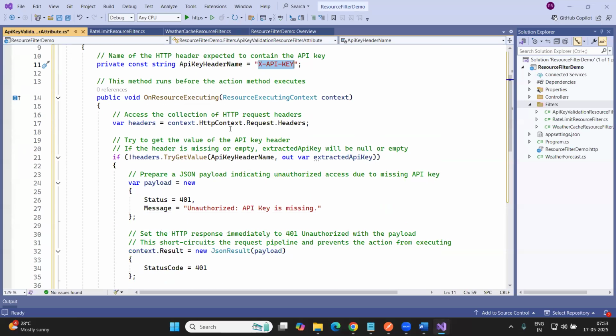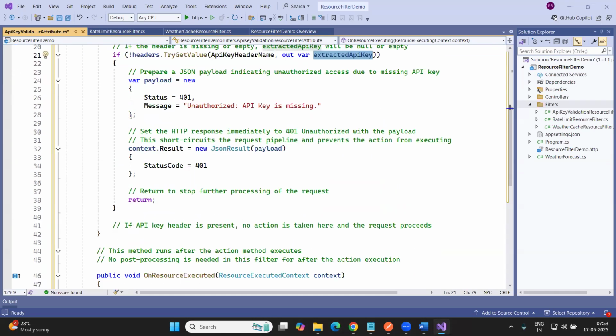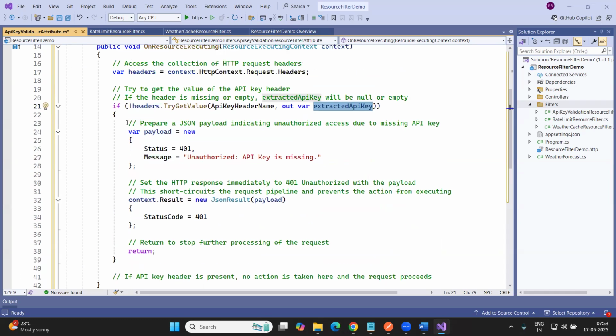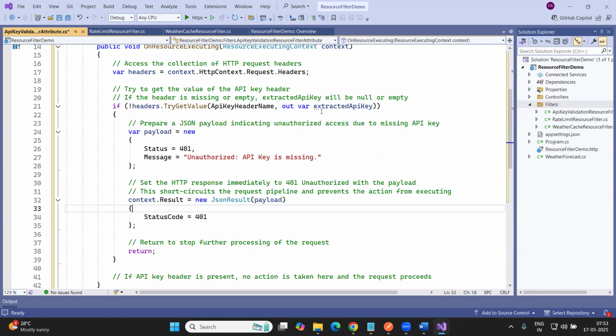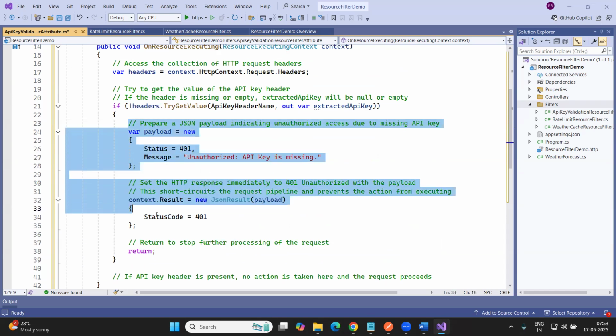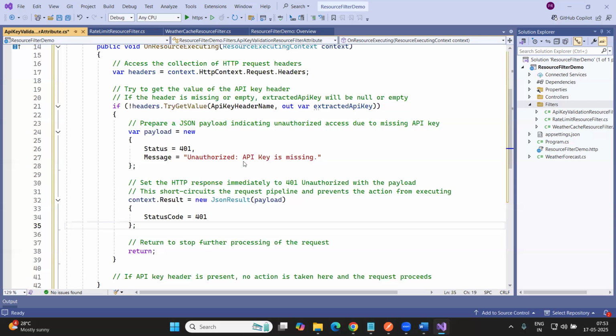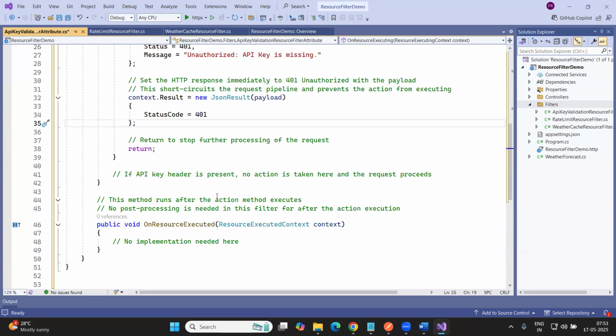So now within the OnResourceExecuting method, you can see, first of all, I'm fetching all the headers. Within this list of headers, I check whether this header is available or not. If available, then we extract that header key, and that is fine. If not available, I'm returning this error message to the client that this API key is missing.